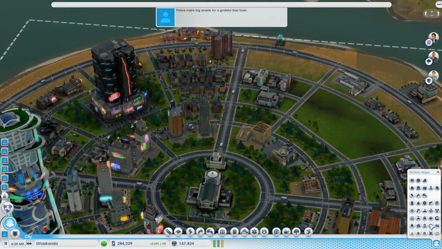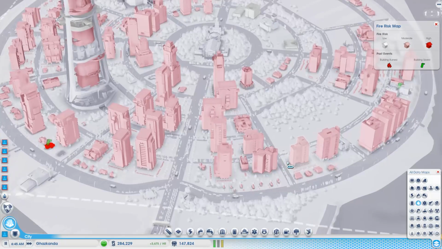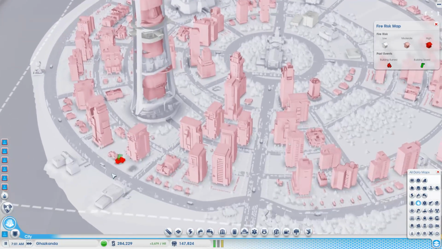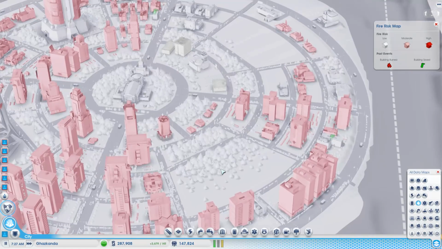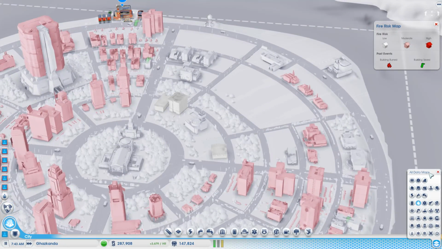Let me look at the germs. Actually, let's look at flammability. Oh yeah, it's all over the place. Especially here, huh? Too much crime. Arsons are being committed over there. I'm amazed at how much foot traffic is still in this city. That is stupid. And even here.